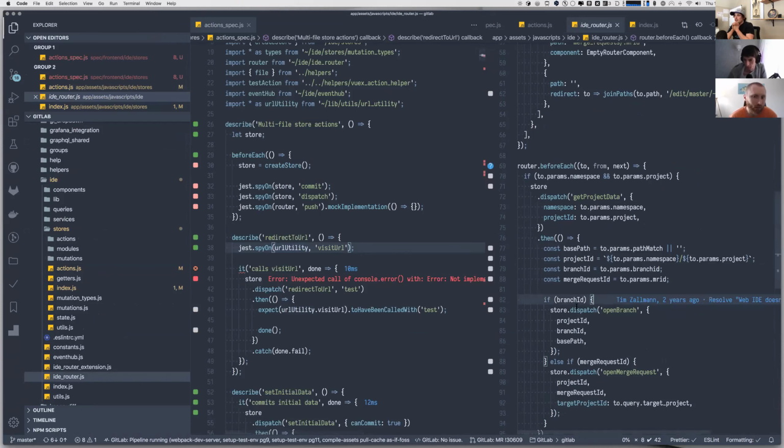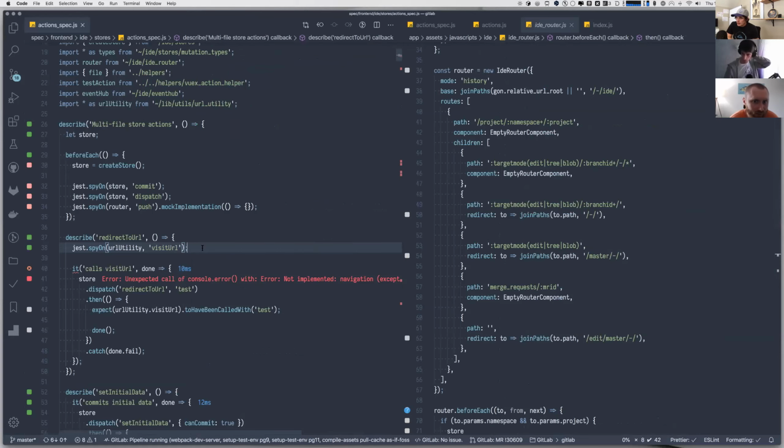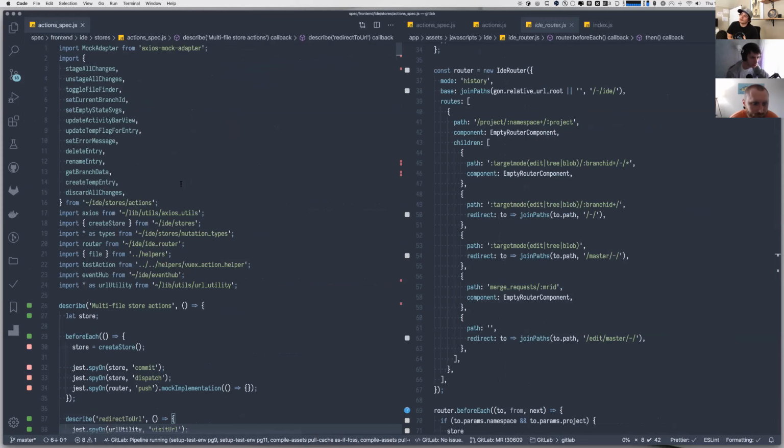And the issue was, so I came in at the tail end. Was it we weren't spying on it correctly, or was this something actually in the code base? Yeah, we were just actually mocking the whole module. And when we tried to import any action from here or register from here, we tried to instantiate the Vuex store, but actions are undefined at that moment, and it failed to create it.